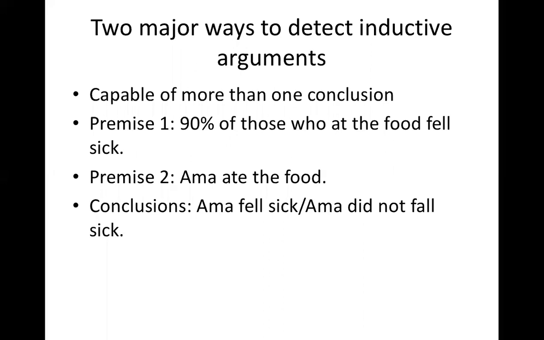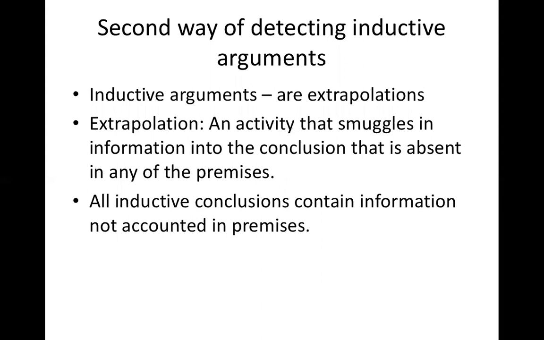90% of those who ate the food fell sick. Amma ate the food. So we have Amma fell sick, Amma did not fall sick. But another way of detecting inductive arguments is extrapolations. An extrapolation is an activity that smuggles into the conclusion information that is absent in any of the premises. So all inductive conclusions contain information that is not accounted for in the premises.